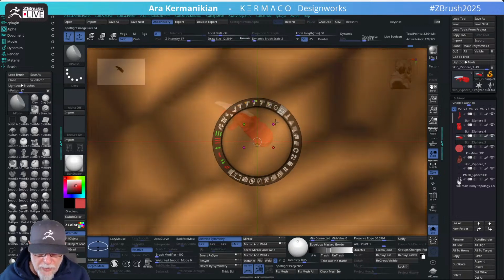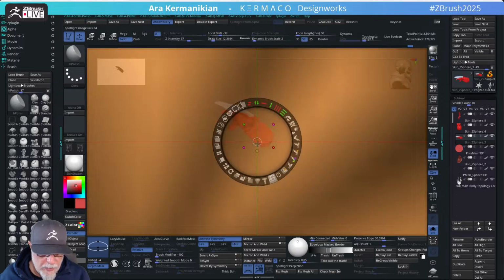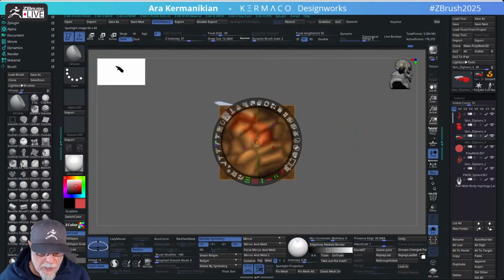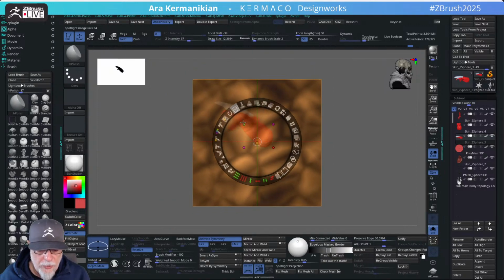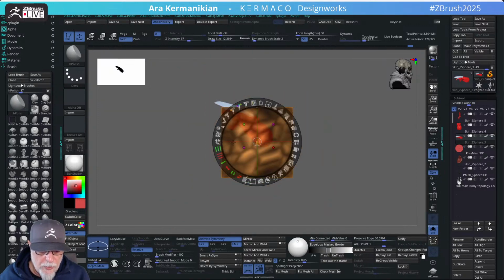So this has to do with the resolution of your image. You can see it's kind of getting pixelated. So what you want to do is make sure that you have a high resolution image, a bigger image.